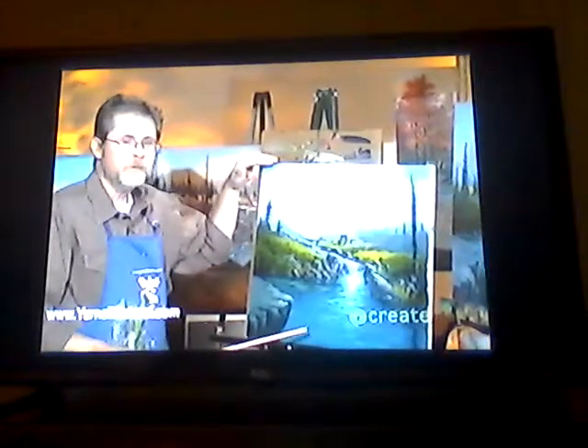This is 'Rocky Mountain High Number Two.' For those who missed the first program, the original painting was intended to show oil painters how to underpaint with acrylic — creating basic forms and shapes — then overpaint with oil. You can underpaint with acrylic and overpaint with oil, but you cannot do the reverse: you can't overpaint with acrylic on top of oil.